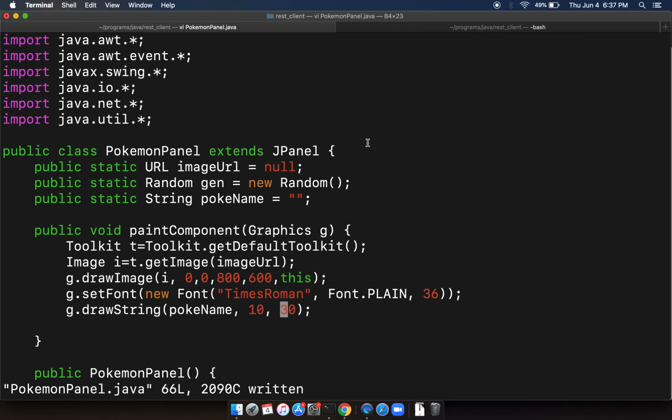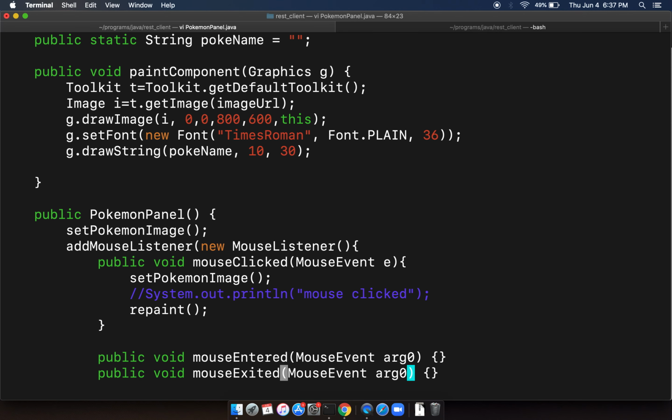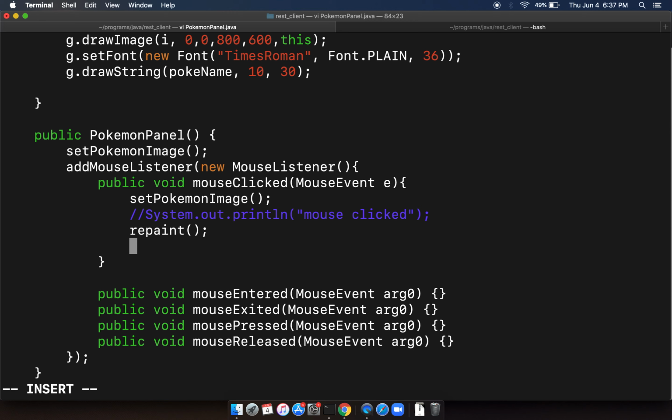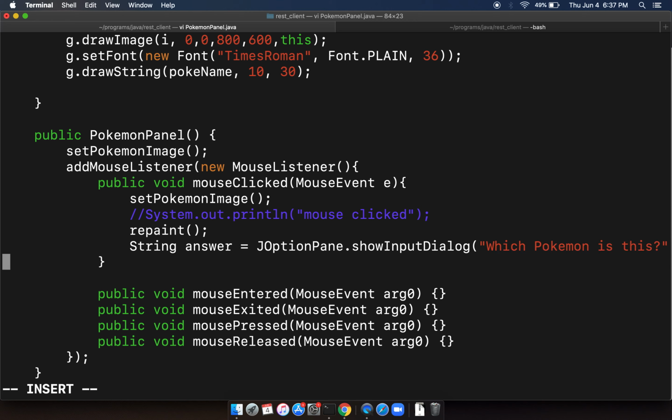So what we can do is down in here, okay, after they click the image and it sets the new image and paints, then we can do a string answer equals JOptionPane.showInputDialog, "Which Pokemon is this?"